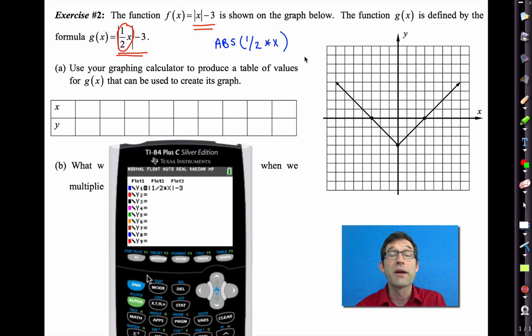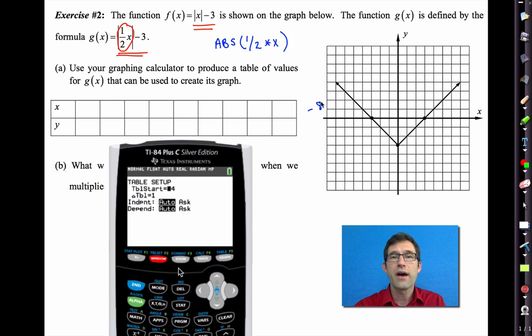Now as always, or my table setup, I'm sorry. I want to go into my table setup, and I have to figure out where to start the table. The key here is thinking about my graph paper. 1, 2, 3, 4, 5, 6, 7, 8. The minimum value on my graph paper is negative 8. The maximum is positive 8, so I'm making my table start at negative 8. So let's go into that table setup. Let's make the table start at negative 8. And let's make the table go by ones. Okay. Now, check it over. Sorry, I feel like I'm moving too fast on this, and I don't want to do that.